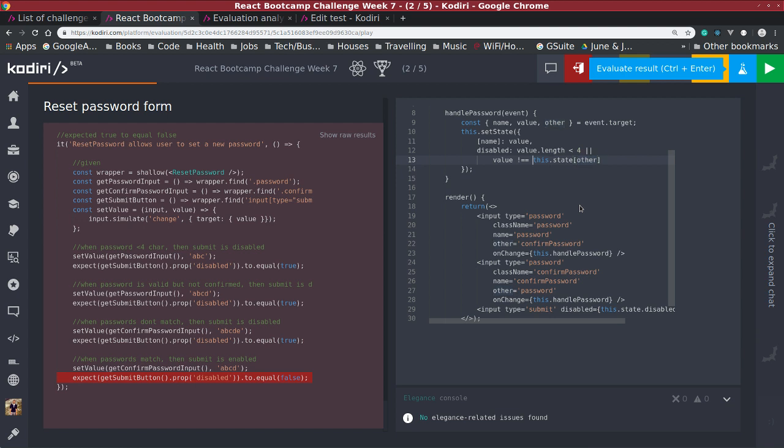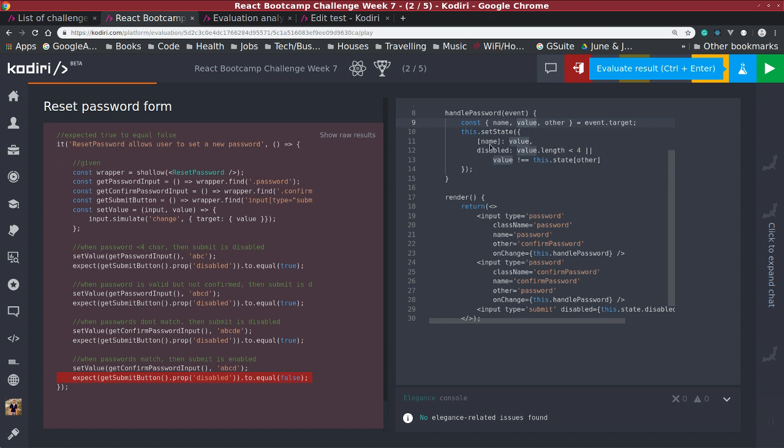So we know that value is relating to our current thing. If we are looking at this input tag, we know that the value of this would be whatever's passed into there. So for example, let's say this gets ABCD. If we go from here to the function, we get the event. The name would be confirm password, other would be password, and value would be ABCD.